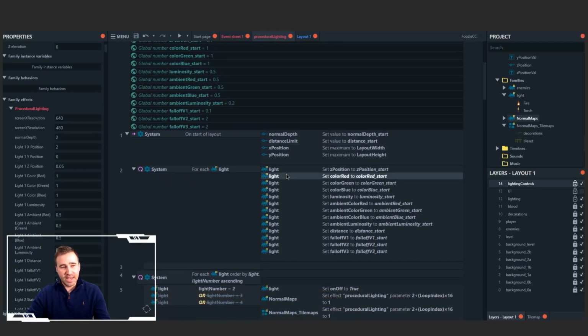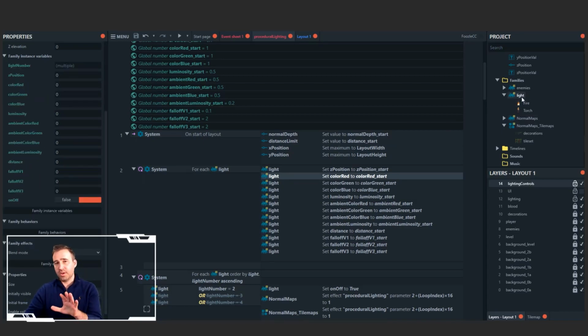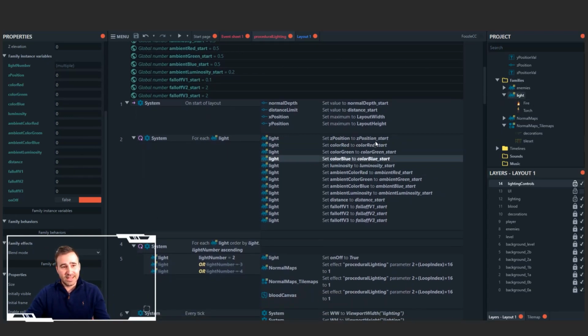I'm also going ahead and, inside of my light family, this is where I'm storing my information. So I created for each of my lights a family called light, and I have these instance variables, which you can go through, and it's effectively each of the parameters that I can set on the effect, minus the X and Y position, because I already know what the X and Y is. I don't need to create an extra instance variable for it. So I've got that inside of the family. I'm going ahead and setting it equal to the start. So right away, that family variable has that parameter.